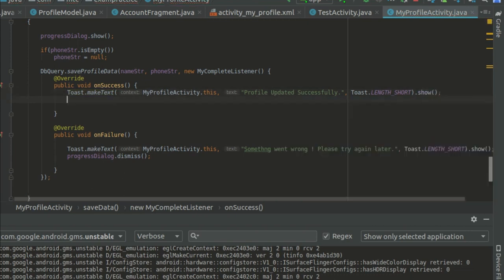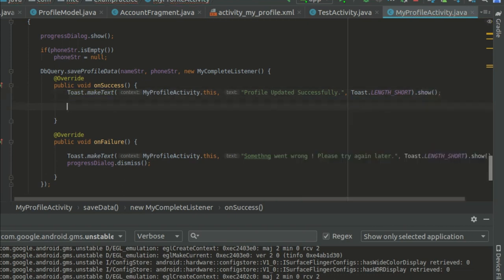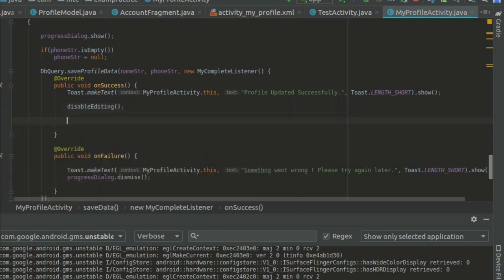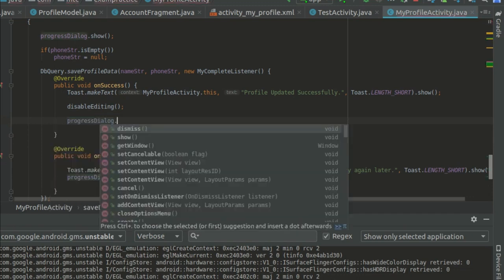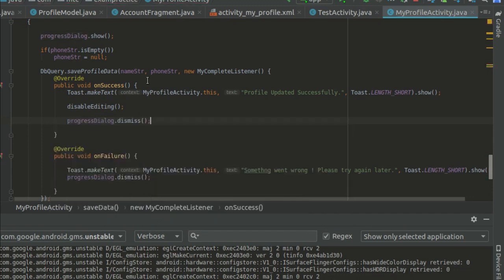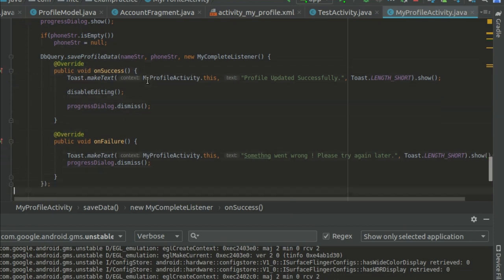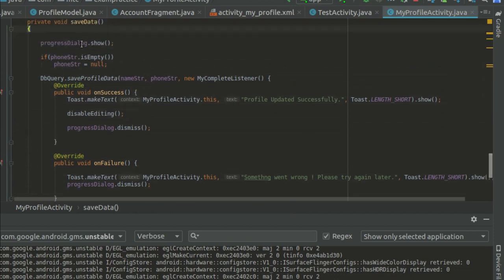Okay, we will display this toast in the successful case, and we will disable the editing options, and we will call the progress dialog dismiss. So this is the case of the save button. First we will show the dialog, then we will save the data to the database, and then we will disable the editing options and dismiss the progress dialog.